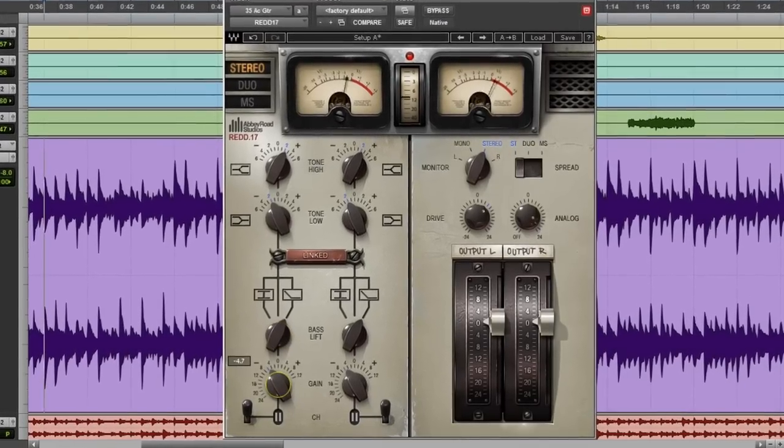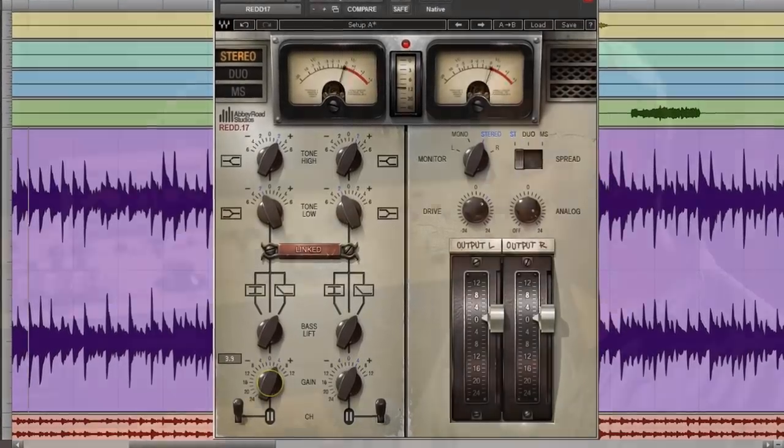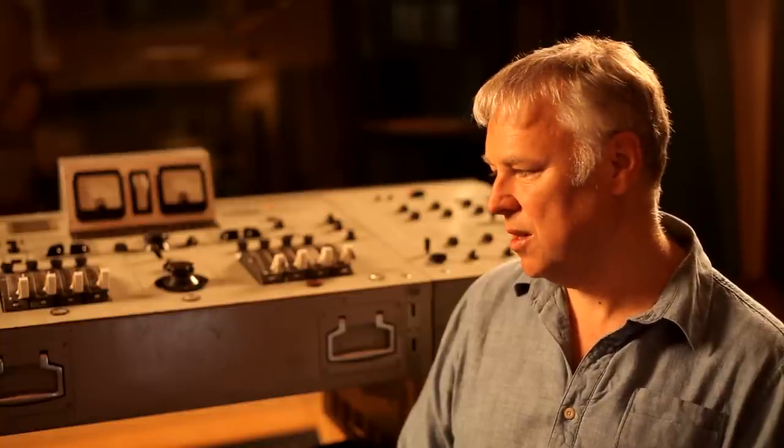This is my favorite plug-in. Engineers are often hard to pin down because we need all sorts of plug-ins for different tools. But if I actually had to say what my favorite plug-in is, my go-to at the top of the list would actually be the plug-in of this desk.